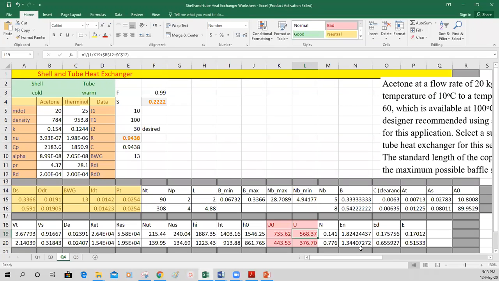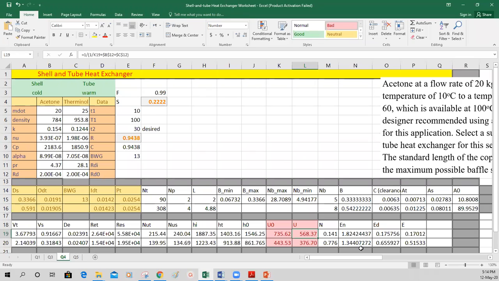One over U equals 1 over U naught, on page 470. What is RDI? What is RD naught?